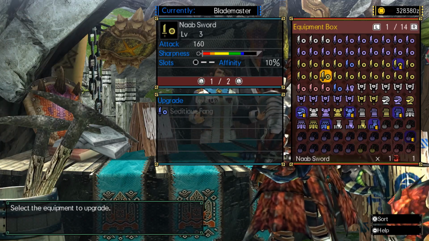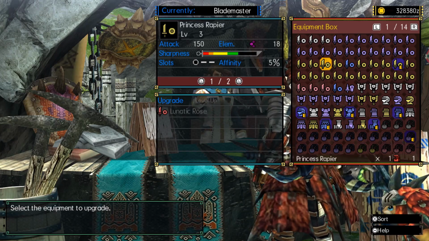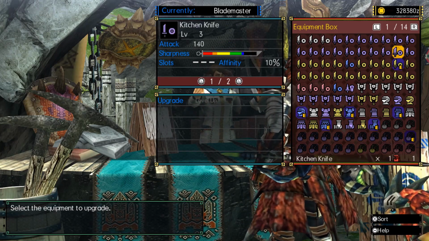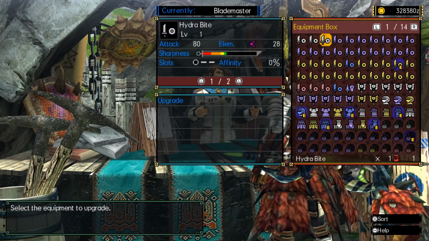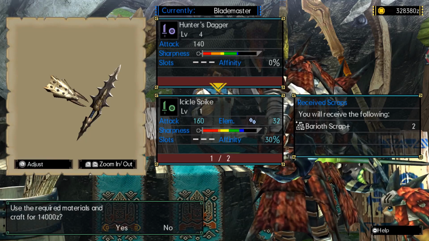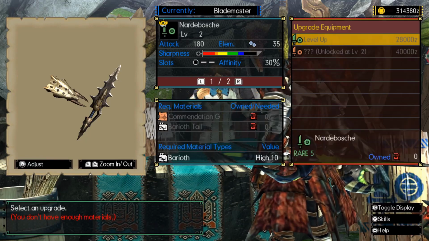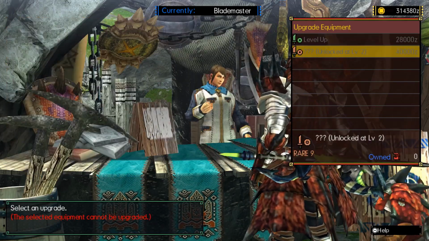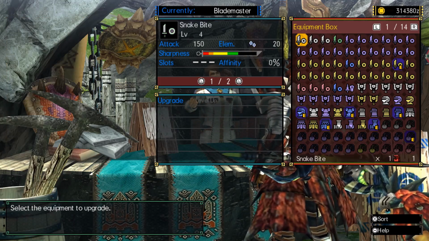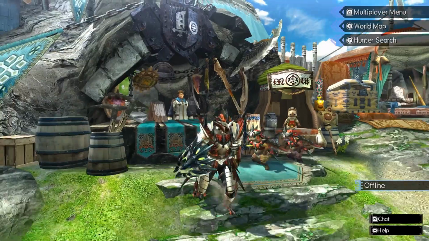We can also... where was it? I had another one. I will find it. Aha! Yes! And we can make the Hunter's Dagger into the Icicle Spear, as I fought Barioth off-screen. So we have a really, really good ice weapon now. So that's cool. Alright. And today we're going to be taking on another Deviant.